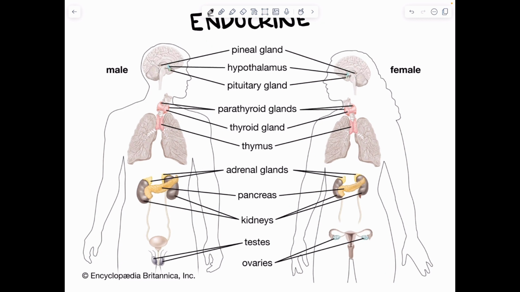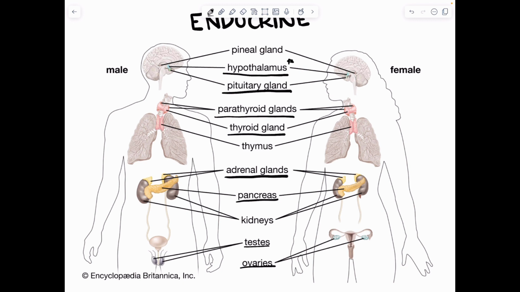This is a very inclusive group of glands that are related to the endocrine system. The endocrine system is all about hormones. The ones that we're going to be focusing on are the hypothalamus, the pituitary gland, the parathyroid, the thyroid, a little bit of the thymus, but not much. The thymus is more involved in growth in childhood and not involved in adult life. So we're going to focus on adult glands: the adrenal glands, a little bit of the pancreas, and the kidneys, which we're going to wait for the urinary system for. A little bit of testes and ovaries, but we'll get more into that in the genitourinary lab as well.